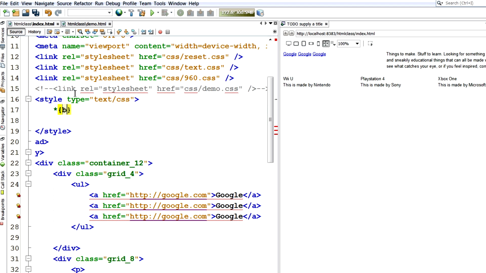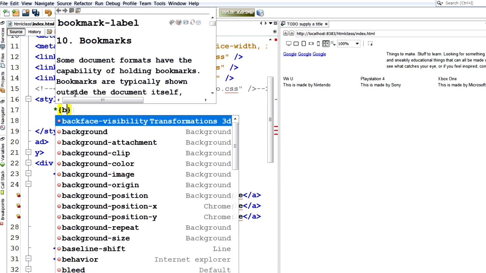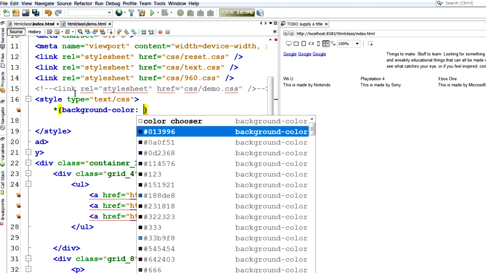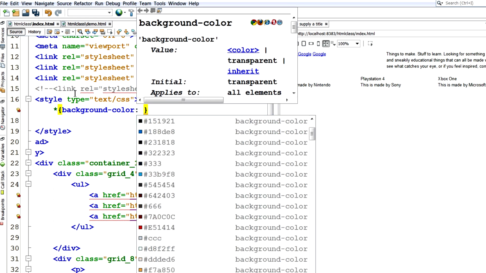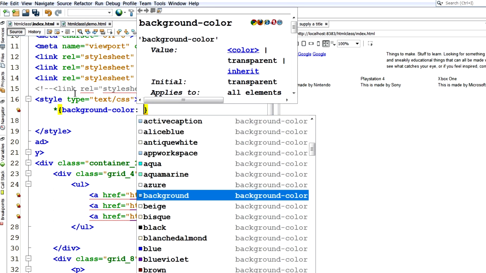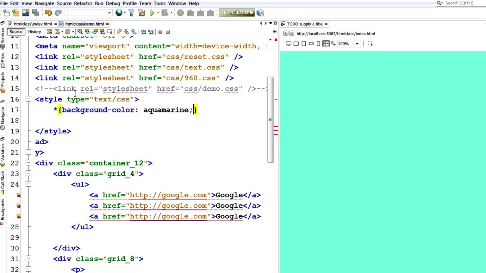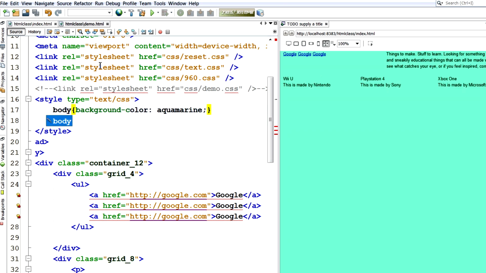We will do background color. Let's see. What's a good background color? Not too dark. Aquamarine. Hit save. Whoa. Everything is. That's how we just apply it to the body.